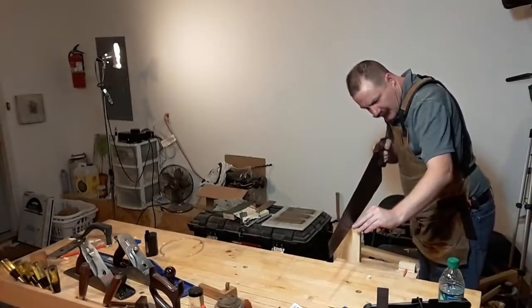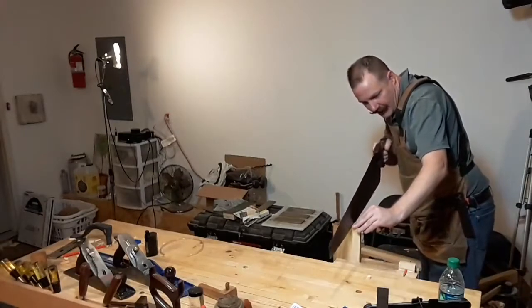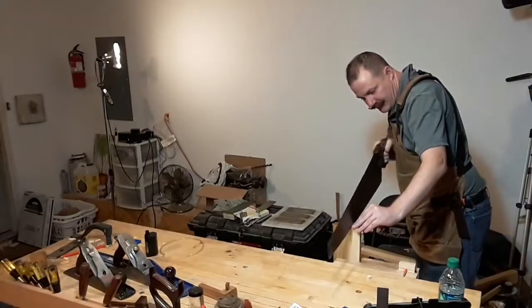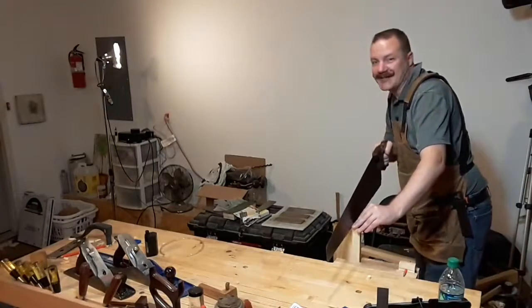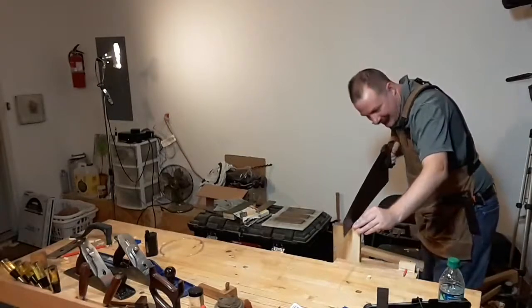Now my Instagram post this morning got a like from Delta Machinery, who are the makers of my very fine table saw, which I am not using. That's okay, Delta, we still love you.